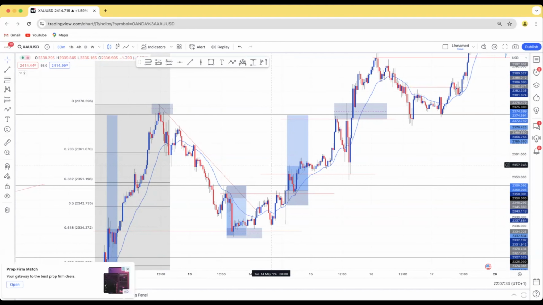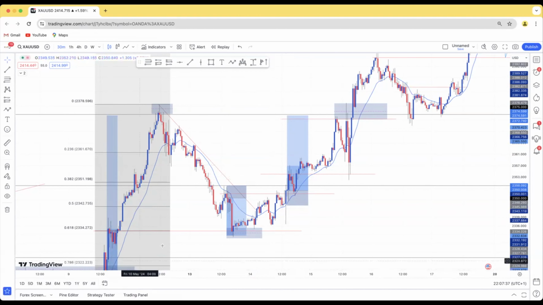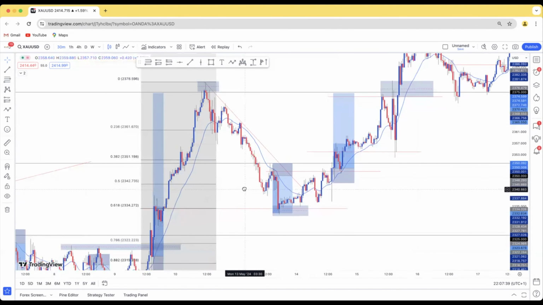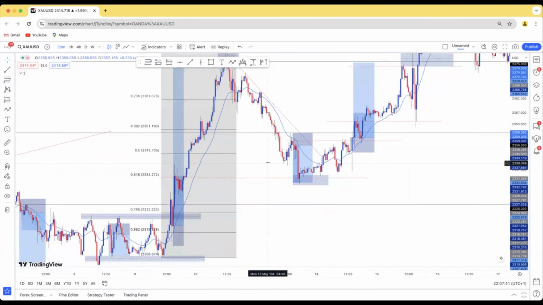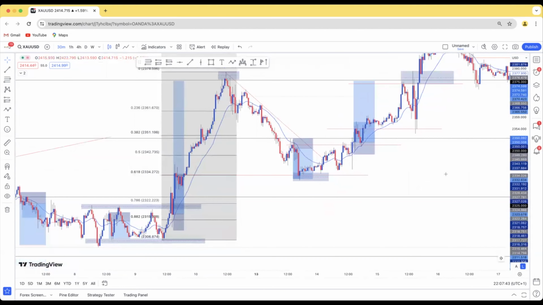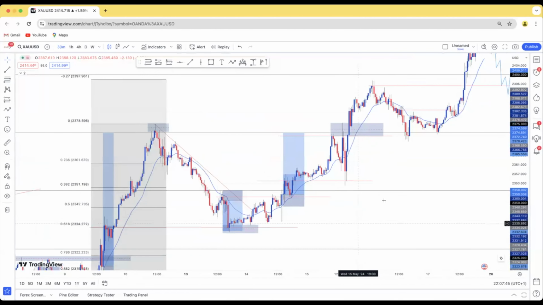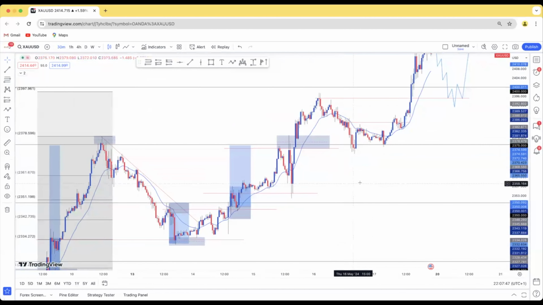How fast are you? Okay, if you are fast enough in securing profit, if you are smart enough in securing profit, you will stay in for a longer period of time. All right, so that's just it. Securing profit is the only way you can sustainably grow as a forex trader.